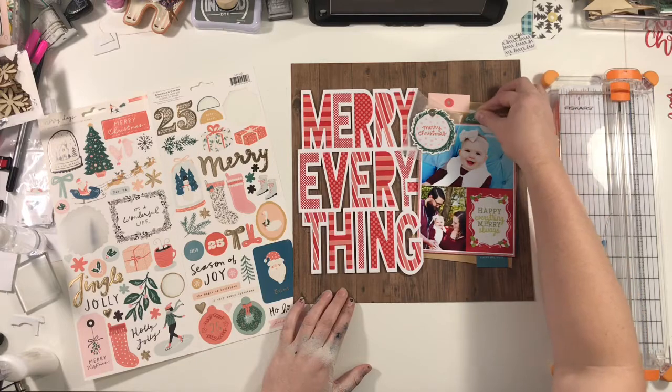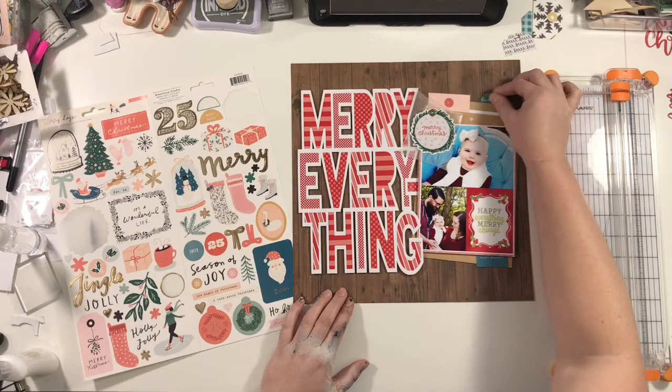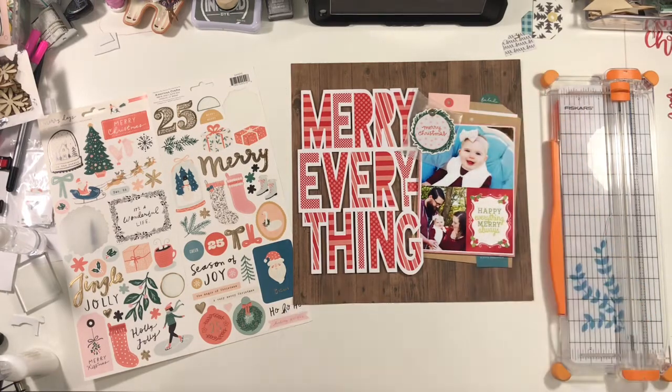So then I wanted to pull some of these darker teal green pieces in.